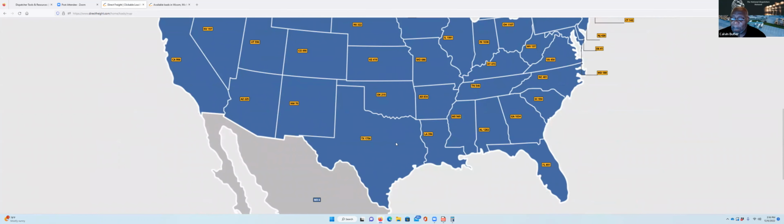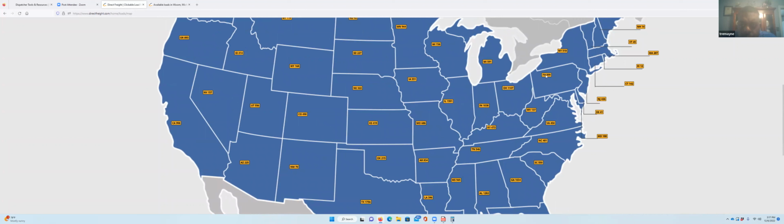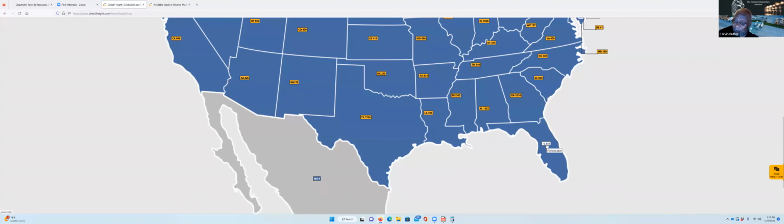And I'm going to be honest with you. The places I like to look for, the places that always have an abundance of dedicated runs, people ain't gonna believe this: Florida, Alabama, Georgia, Texas, and this little trifecta up here, PA, Ohio, Indiana, Illinois. This little stretch right here, that's a money maker right there. Florida, I love Florida. I love Alabama. I love dedicated loads, and I love Texas.